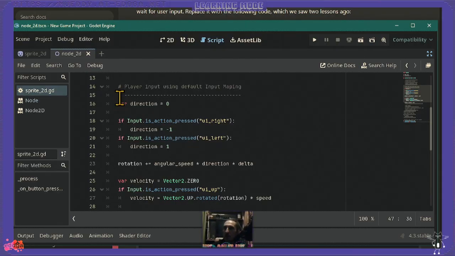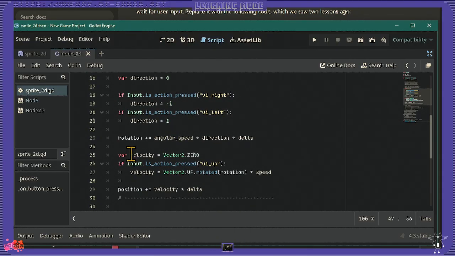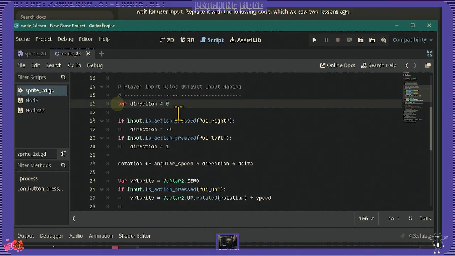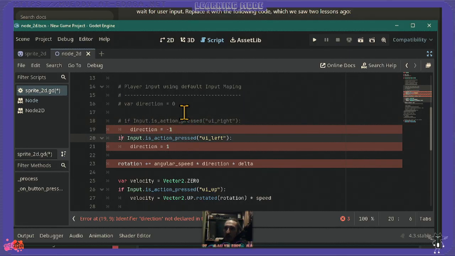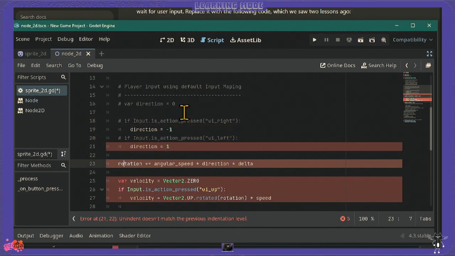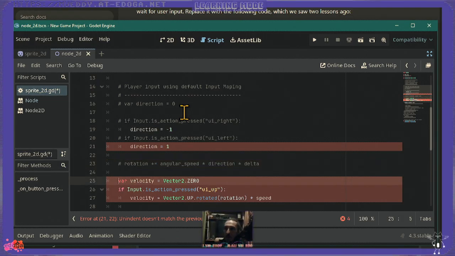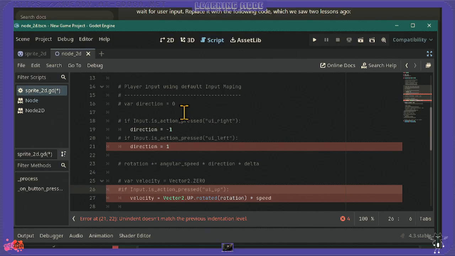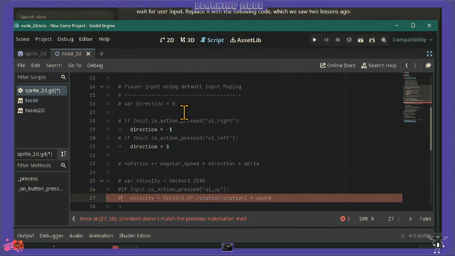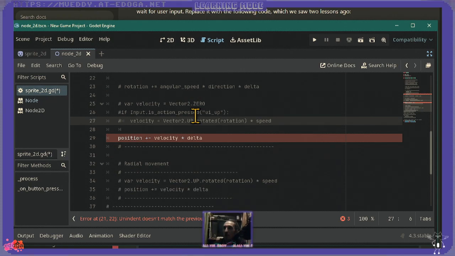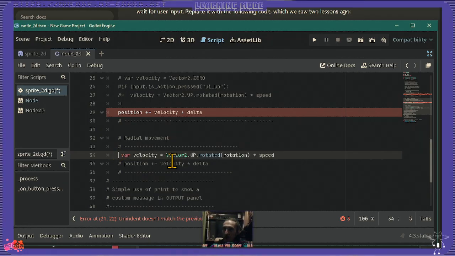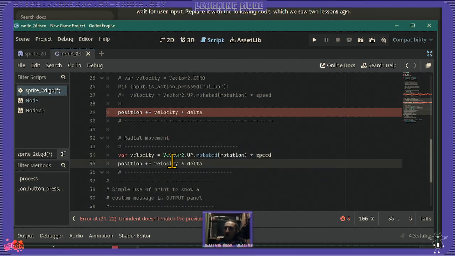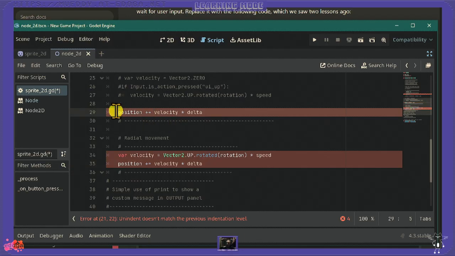I'll keep the player input, so I can disable this player input because I didn't delete any code. I left it because here is even this thing, so I can re-enable it just by removing comments, and this thing will be like this.